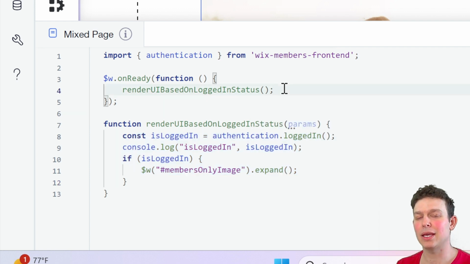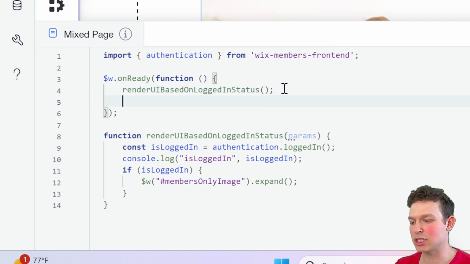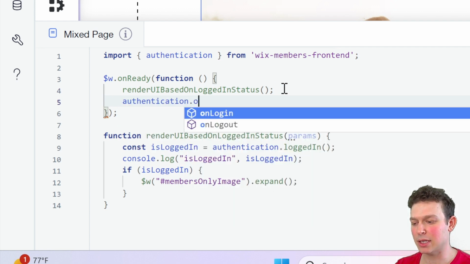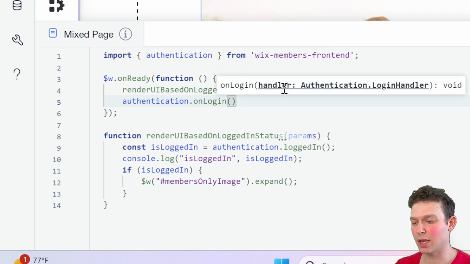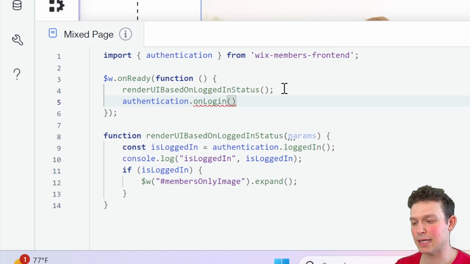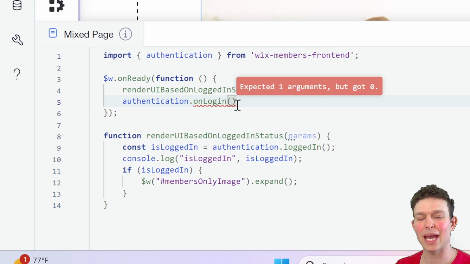So for making changes when a user logs in or logs out, essentially what we're going to want to do is tap in again to authentication, and we're going to say dot onLogIn. And here inside of this onLogIn, we have the option to run a callback function that is going to run whenever a user logs in.